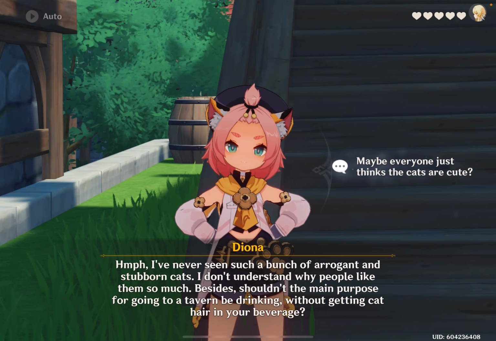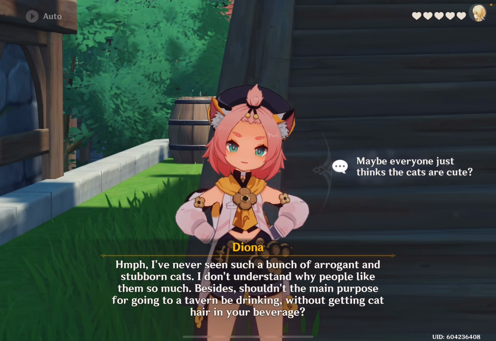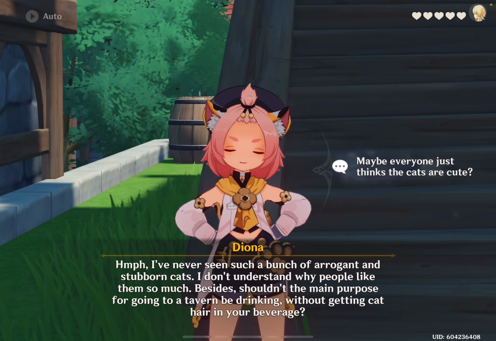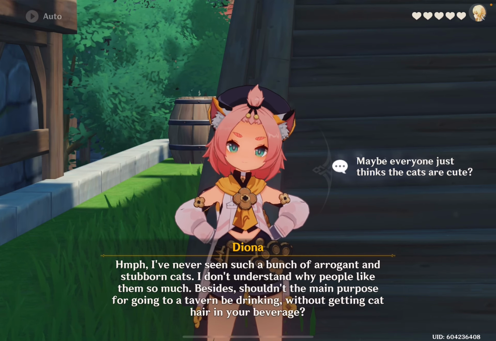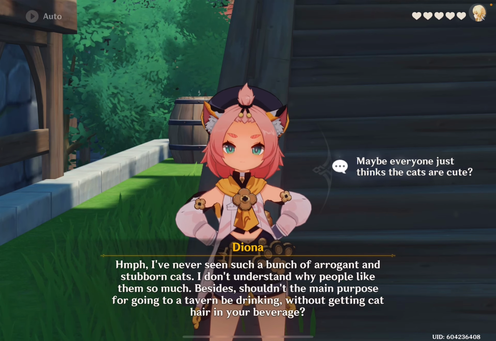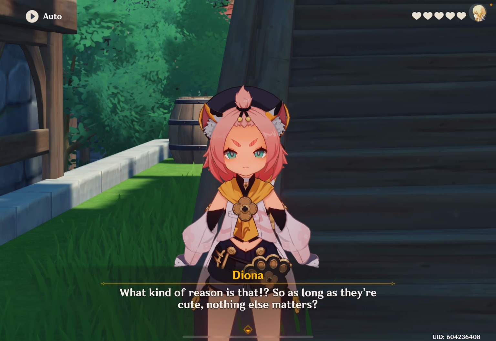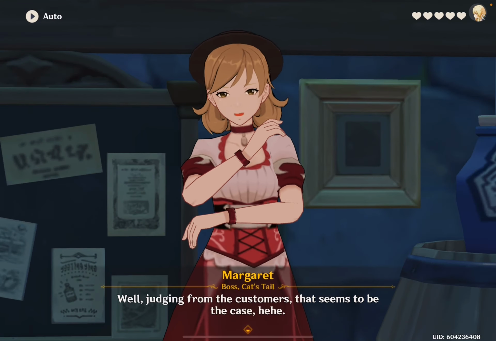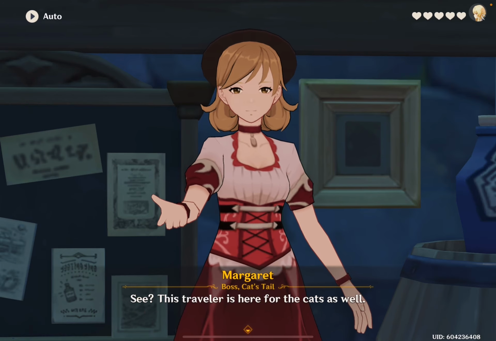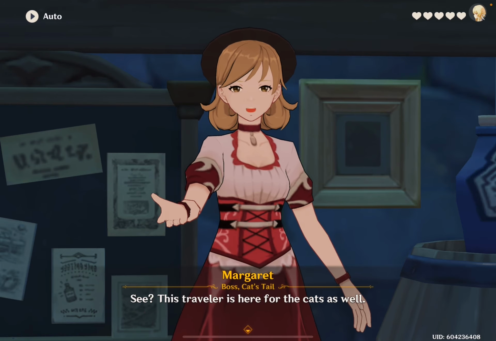I've never seen such a bunch of arrogant and stubborn cats. I don't understand why people like them so much. Besides, shouldn't the main purpose for going to a tavern be drinking without getting cat hair in your beverage? What kind of reason is that? So long as they're cute, nothing else matters? Well, judging from the customers, that seems to be the case. See? This traveler is here for the cats as well.